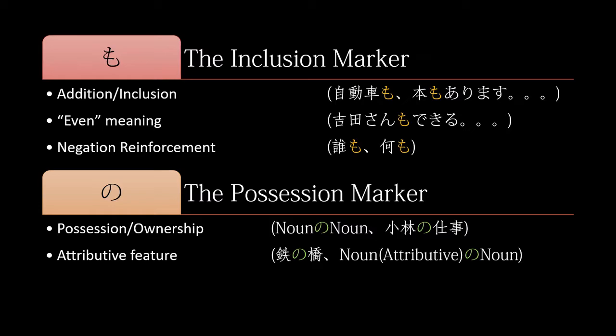In comparison with mo, the usage of no is simpler in some aspects because it marks ownership and possession, being equivalent to the English apostrophe s in student's book and to the English of as in the University of Paris. Its attributive functions encompass the material out of which something is made, like we have seen in the previous video. I will put a link to it below and up in the card in case you have missed it, but also it has more traditional attributive functions as we will see in this video.